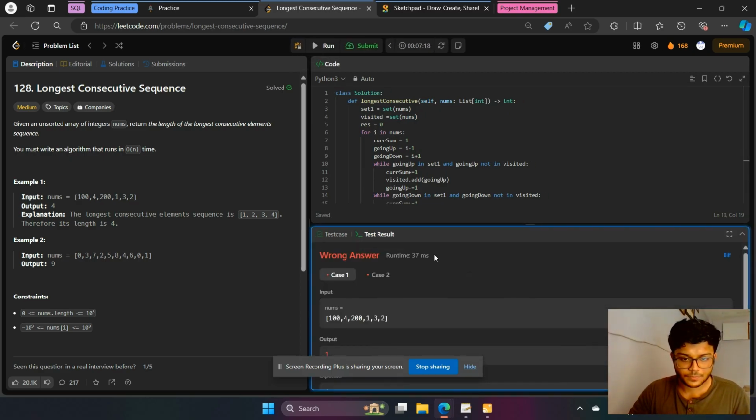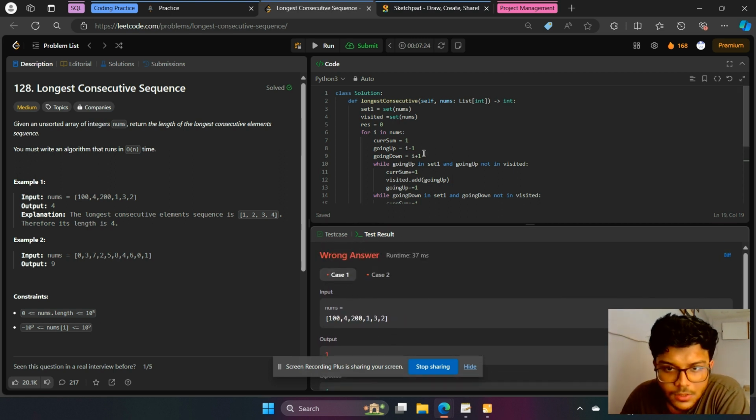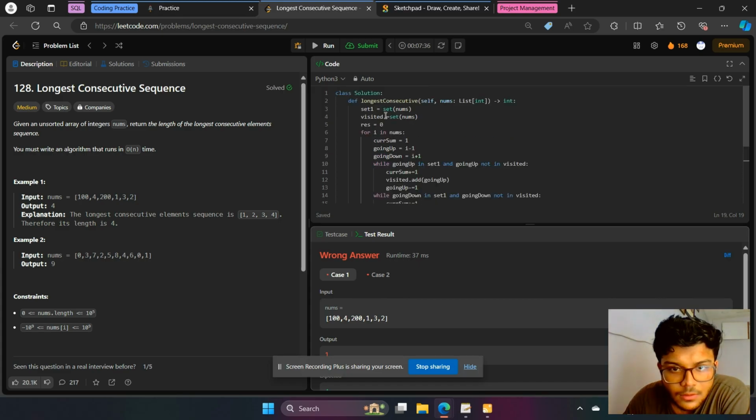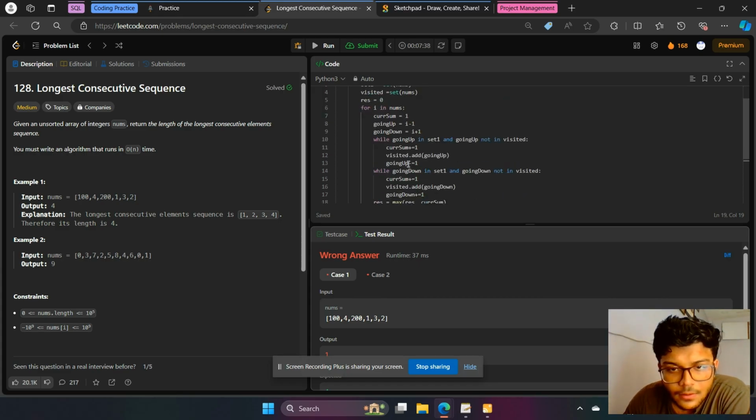So wrong. For every case, it's returning one. Okay. What's going wrong now? It's not going in the while loop, I guess. Result and current sum. While going up in set, I minus one is in set, going up not in visited.